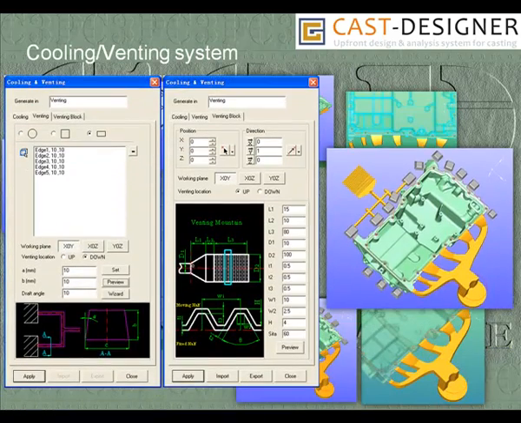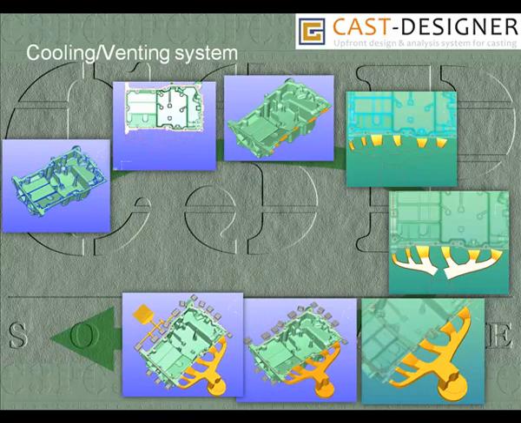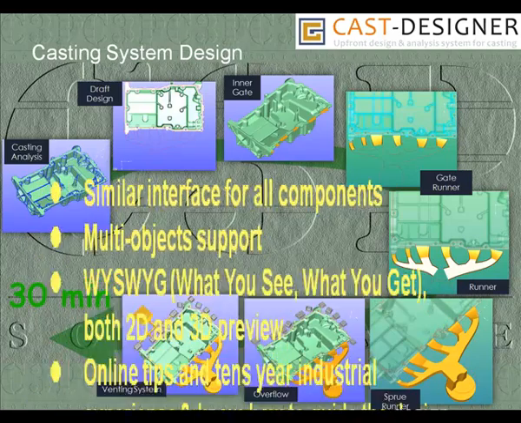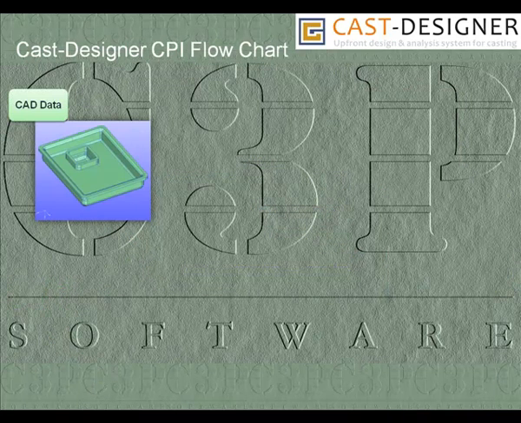Now, we make a summary of casting system design. CastDesigner provides a streamlined design capability, from part analysis, draft design to inner gate design, gate runner and runner design, then sprue runner design to overflow system, cooling system and venting system design. The whole process can be completed in 10 minutes to half an hour.